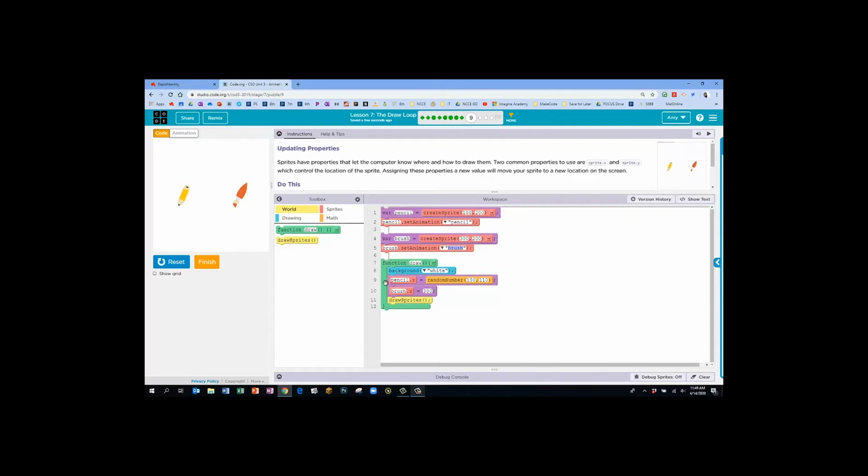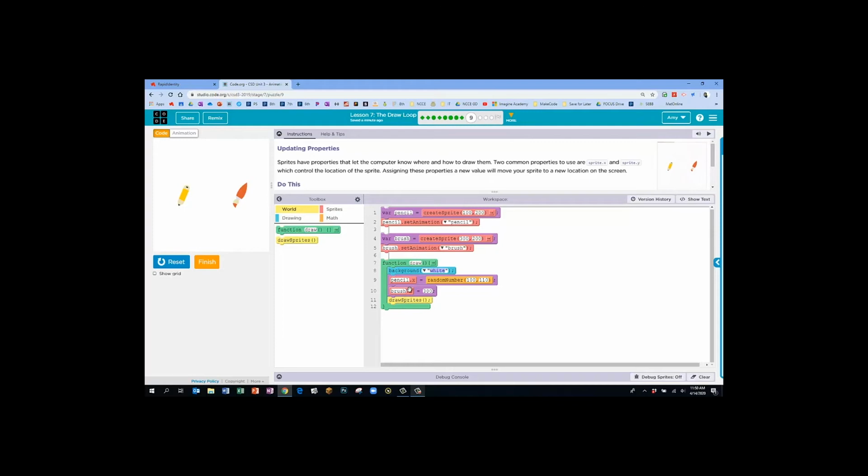Now let's look inside this green function draw loop. We have our background block. It's always important to have that one in there. And here's the pencil. Now remember, the pencil is working. So we have a pencil.x, so that gives it the side to side. And then we don't have a specific number, we have a random number block. So it is randomly giving an X position between 100 and 110. So if we put our mouse over here, we can see the X position in the bottom left corner.